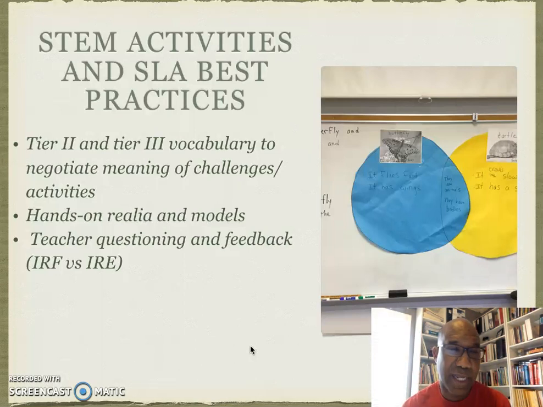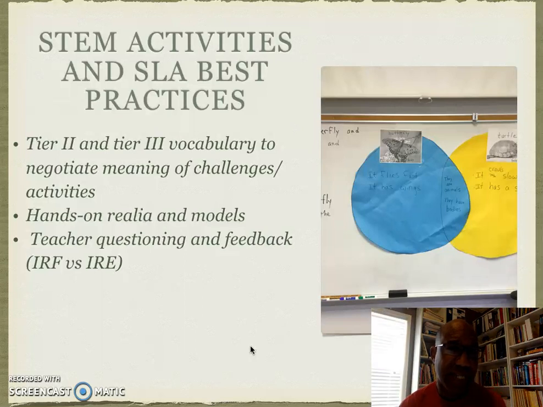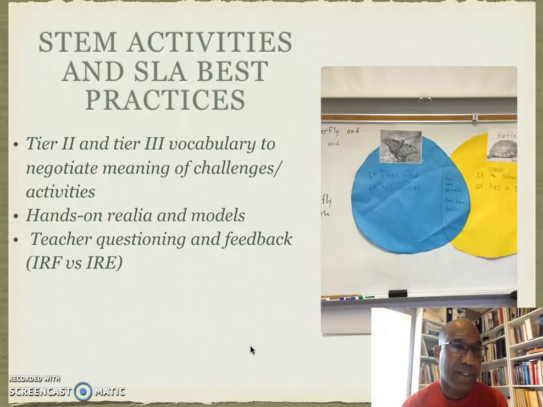So these are words that we begin every activity front loading, that vocabulary. And those are words that they will use in other disciplines, and they will use directly when talking about the challenge or the activity. So that's the first thing, and that's a second language acquisition best practice: front loading higher order or tier 3 and tier 2 vocabulary words.